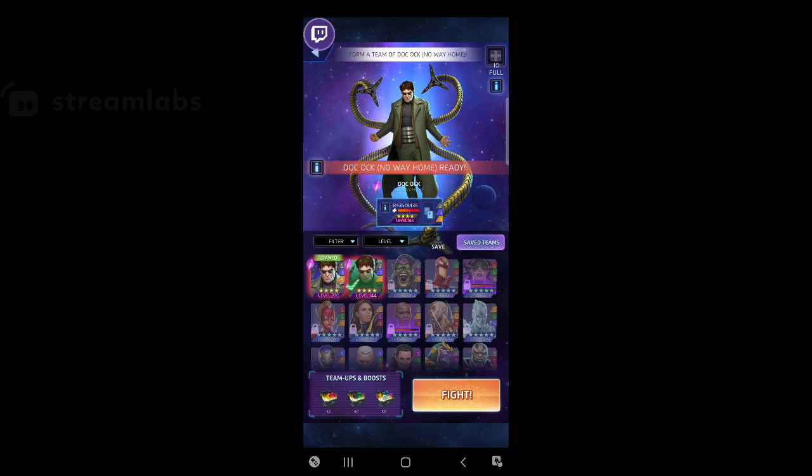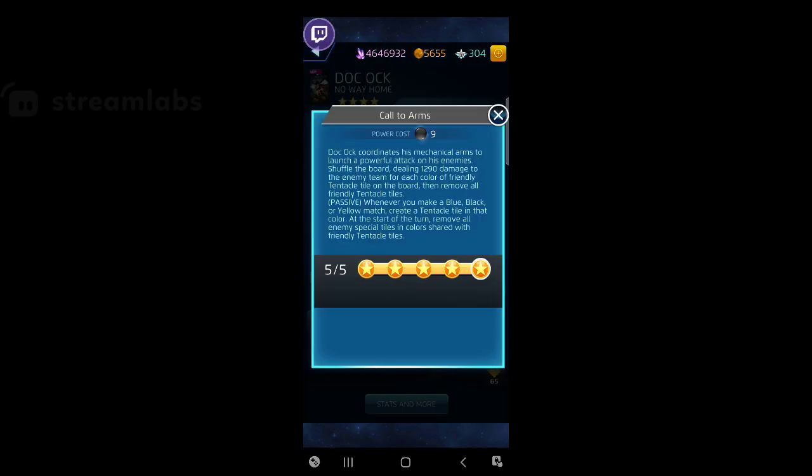Anyways, it's a new character, and I know it's only 4 covers, but hey, having 4 covers of it is nice. It's just early. Anyways, what do we got here? Call to Arms, which is a decent move for 9. Deals damage to enemy team for each color friendly tentacle tile on the board, which means there's only 6 colors out there, right? You don't count the team-ups, so white doesn't count. The 6 colors do. So you really just take that damage multiplied by 6. That's the damage you're going to do at best.